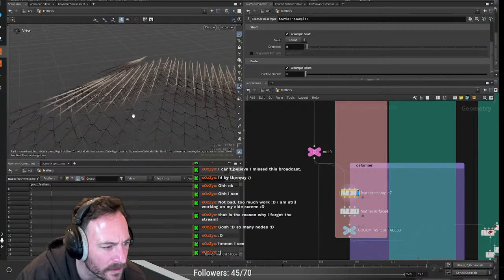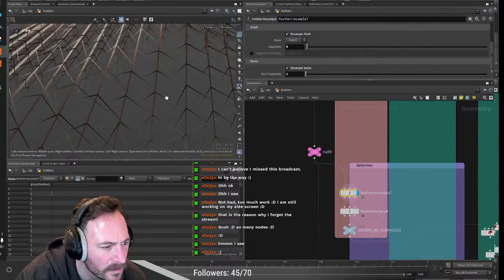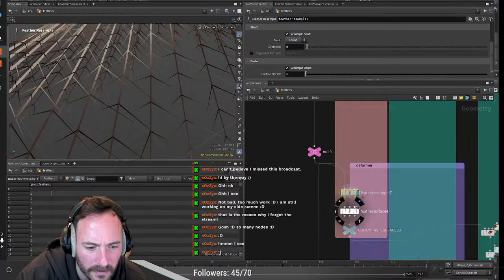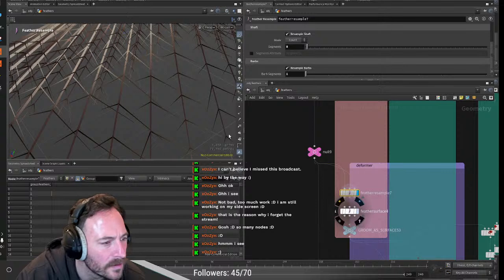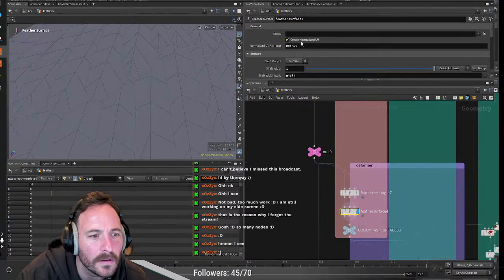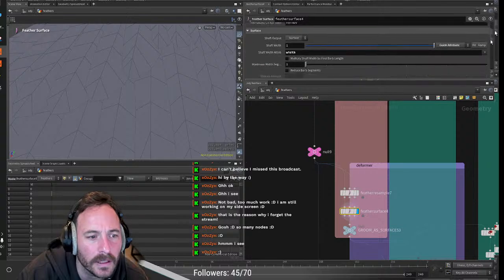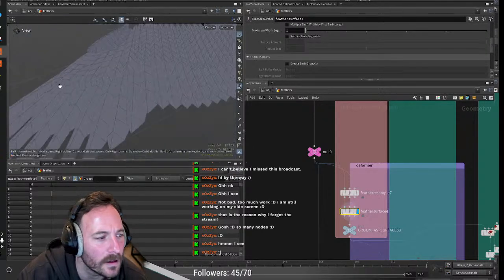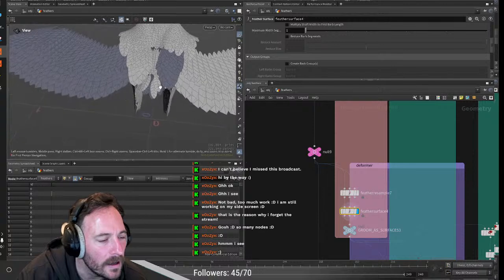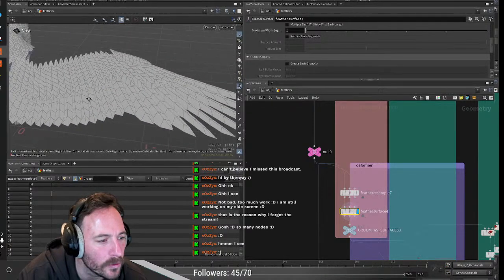So what's that done? Okay, and then the surface. Creates the guide attribute for width. Oh, and then just creates the... Oh, so we've got proxy feathers now. Oh, that's quite cool.